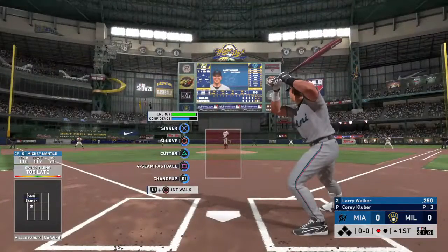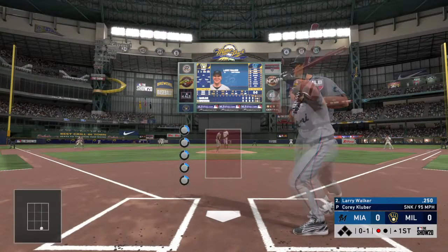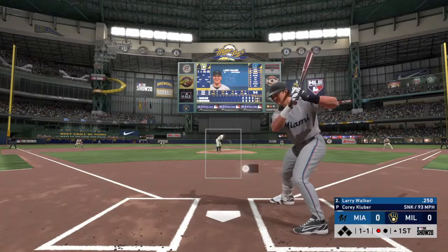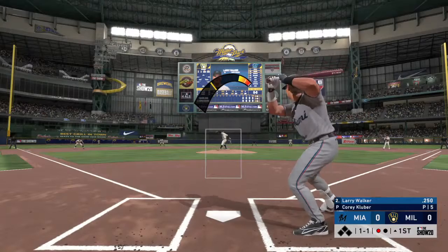Ready now for the Marlins, Larry Walker. He'll get to take his first cuts here. Here's a called strike about thigh high, 0-1. Kluber is what you may call a stingy starting pitcher. He rarely gets hit around, and on top of that, he usually excels at limiting free passes. A great combination to have.